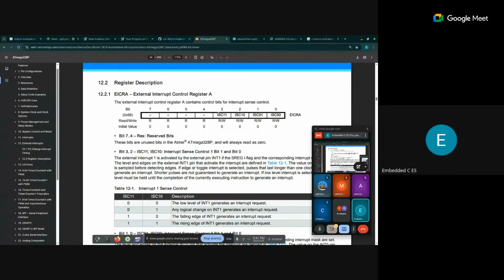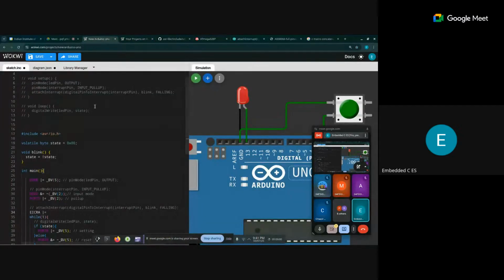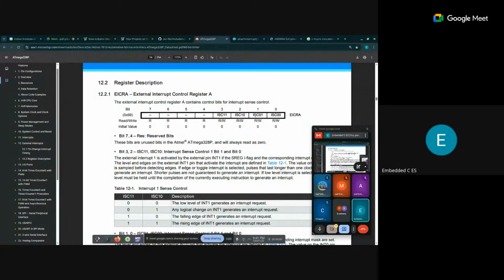In this kind of setup, the bit value is not very straightforward, right? In the port registers, the bit values are very straightforward. Everything is 0 to 1. But here the numbers and names are kind of not in order. So in that sense, you can actually use the bit name. ISC01, that's what we want, right? You can just use the name itself. ISC01 is what we wanted. So that will get the bit value.